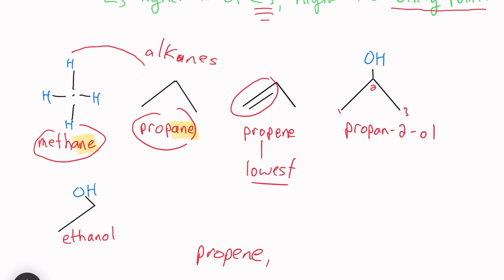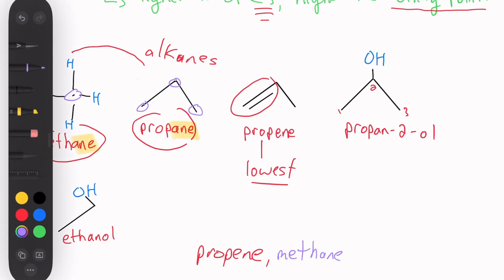Now, the suffix tells us that the propane and the methane are from the same functional group. So in order to distinguish which one has a higher boiling point, we're going to count the number of carbons. When the functional groups are the same, then we count the number of carbons between them, and whichever one has more carbons will have the higher boiling point. In this case, the methane has only one carbon, whereas the propane has 1, 2, 3. So then we can say that methane will come next, and then propane right after that.